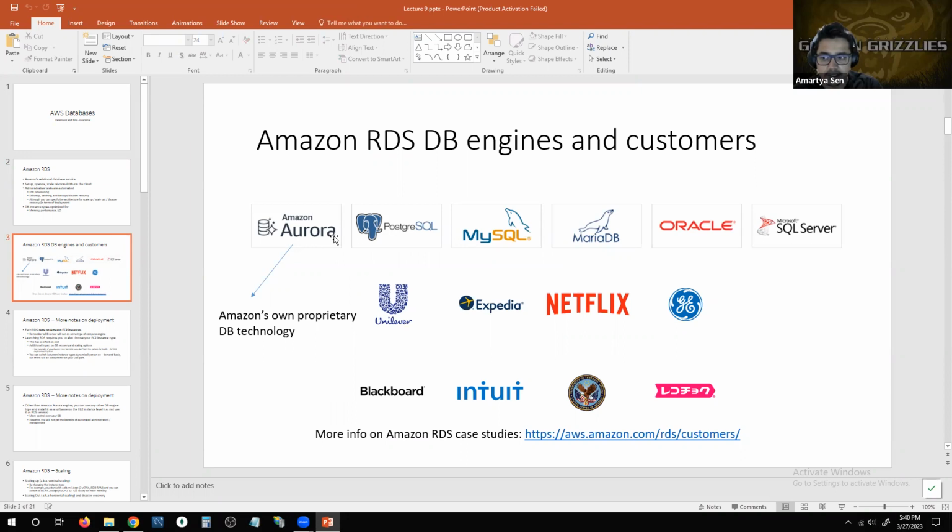So the only difference is that Amazon, in addition to other service providers for database servers, also offers their own subset of relational database that is known as the Amazon Aurora, right?